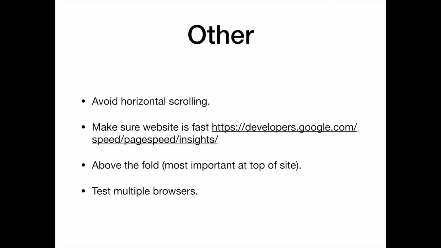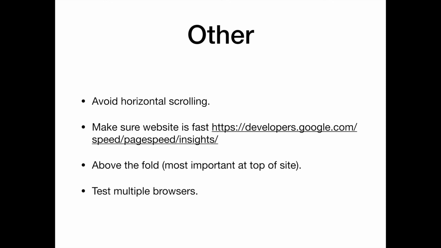And another thing I wanted to mention is you never want to have a website where somebody has to scroll horizontally. Also, you want to make sure your website is really fast. The way to check that is you can go to this website or just Google page speed insights test. Essentially, what this does is tell you how fast your website is. I've seen WordPress sites where people have spent thousands of dollars creating their website, and it takes 7-8 seconds to load. If you run it through Google's page speed insights test, it will tell you why that website is so slow, or why it's fast.